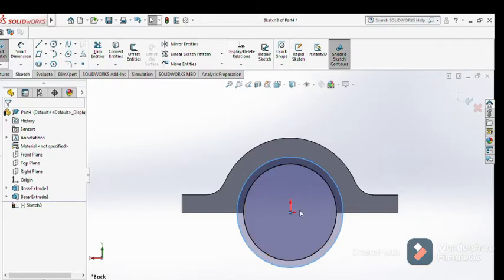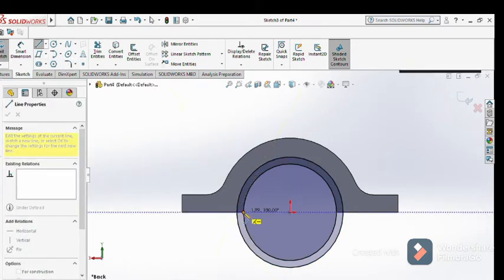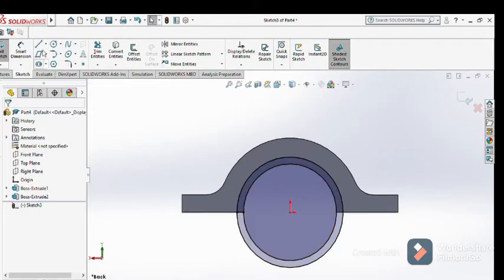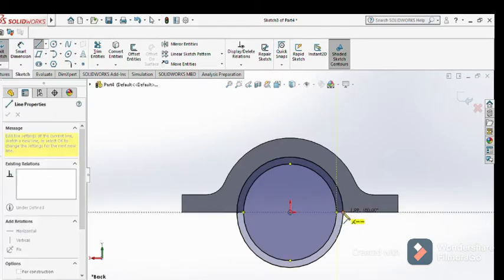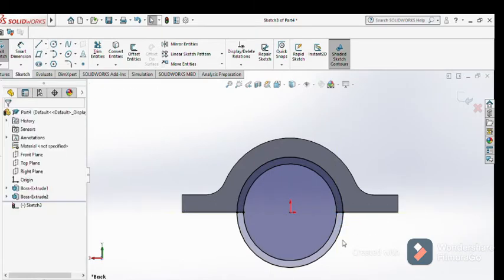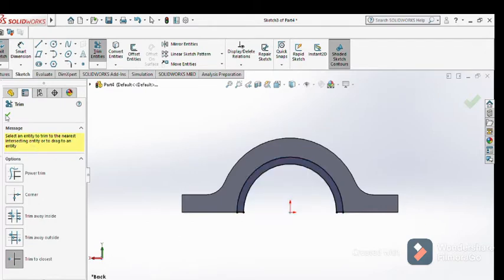So from there I just need to put in those short lines that we need so that we can extrude. Just put a line from there to there, and then you're done. You cancel it with exit on your computer, and then you go there, and then there, and you're done. And from there we go to trim entity, which I think is the shortest way to do things. There we go. And then you accept.